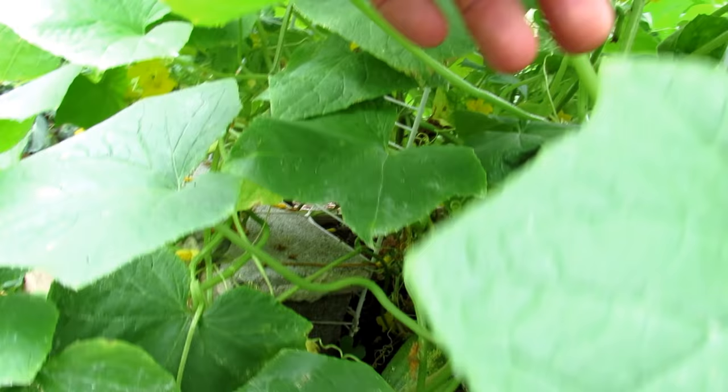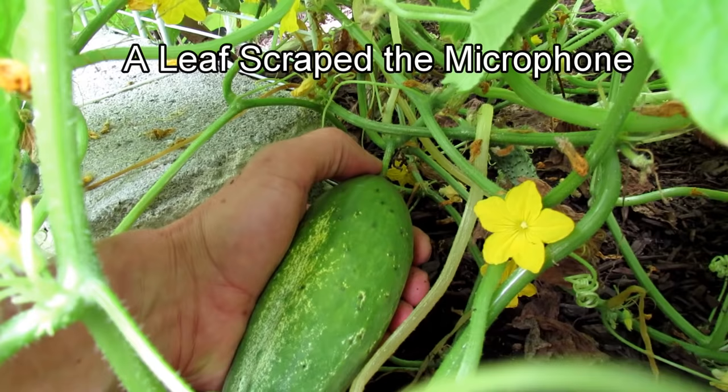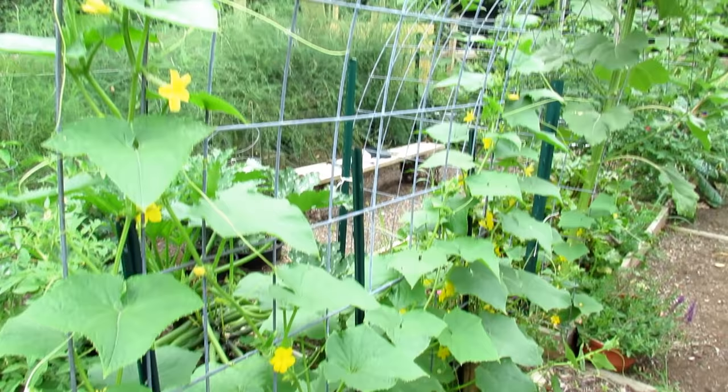A lot are coming in. As I'm looking through here, I'm also looking for cucumber beetles — those are usually yellow with stripes or dots. Let's take a quick look and see if there's any more. There's a very good size one, a little bit smaller one too, but we'll take that and push off the stem. That's one group of cucumbers.